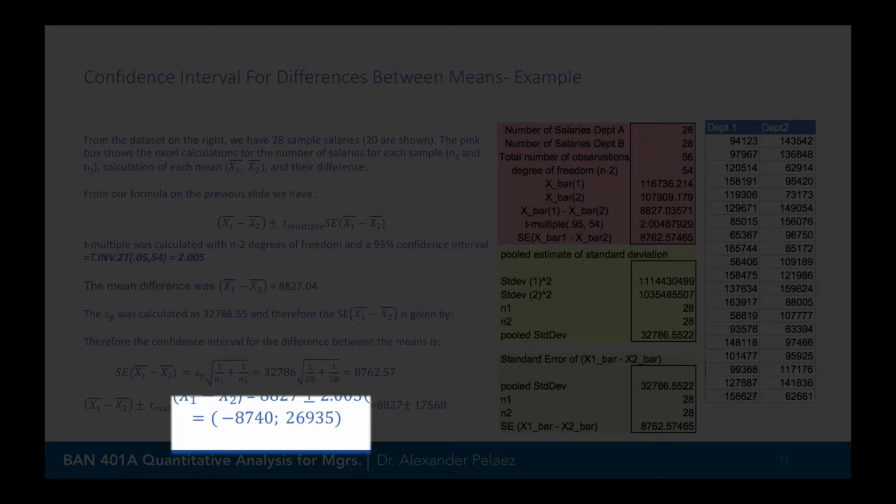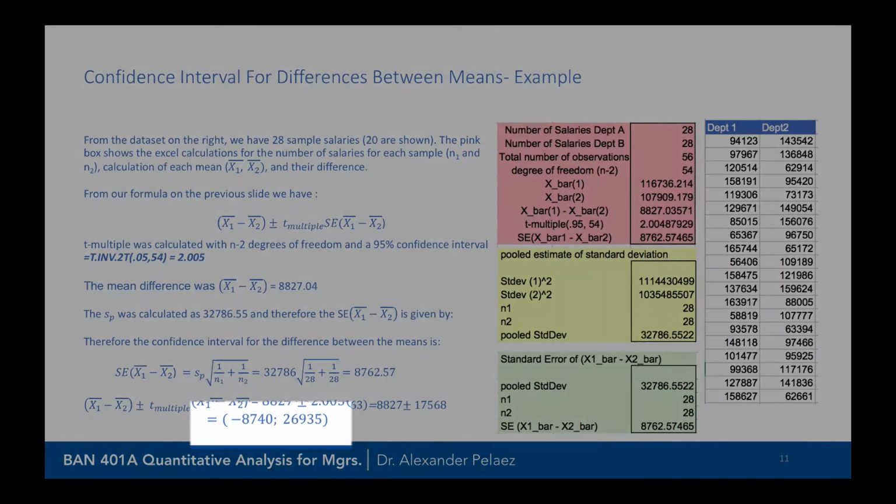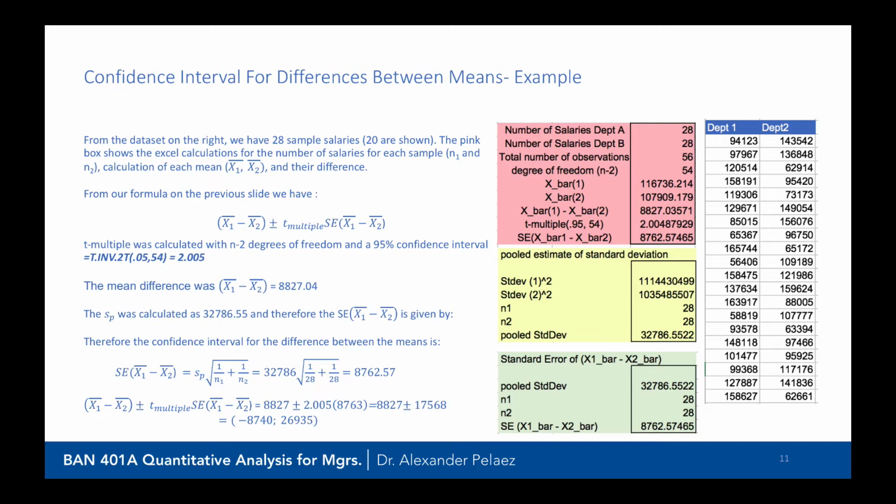So you're going to notice that that span covers 0. In other words, it goes across 0. And so what that means is that the difference between the two means has a possibility of being 0. If the confidence interval did not cross 0, it means that the two means, or the two samples, will be different from each other. And we'll see this in a little bit more detail in one of the future chapters.